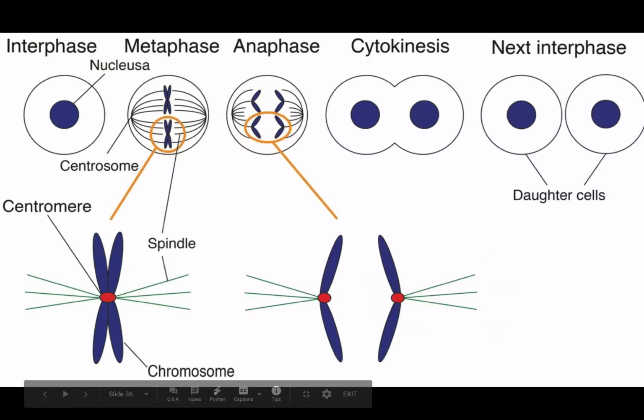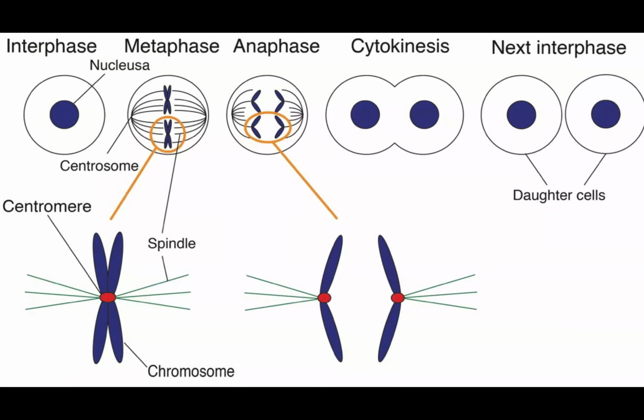But let's talk about mitosis. What does this look like? If we have a simplified version of our mitosis, it has multiple steps to it. And these steps are listed above. There's a few in between here, but we're not going to talk about those. This is just a very simplified thing.